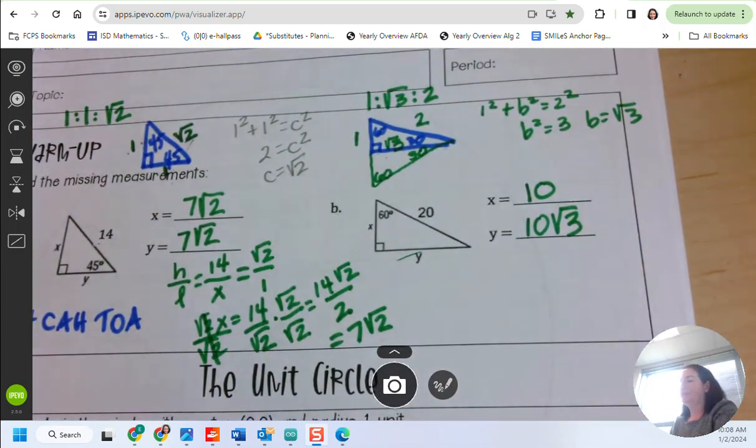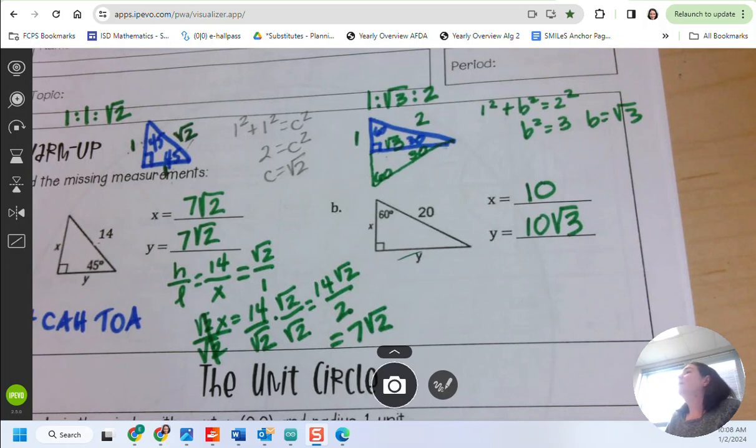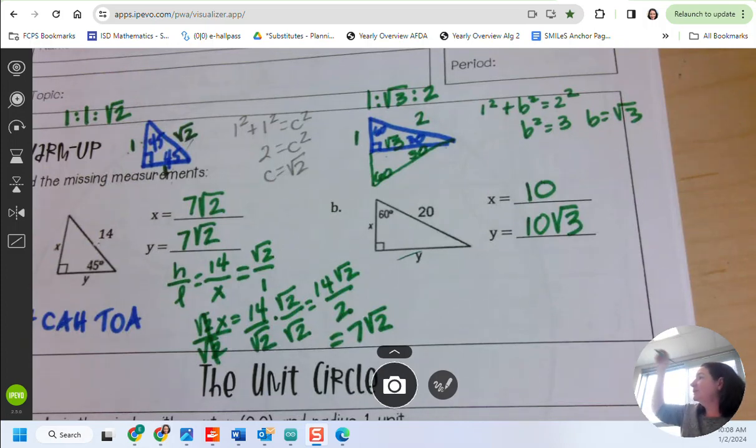All right, so we're going to move on to unit circle. In our last class, we talked a little bit about the angles and the radians on the unit circle. And today we're going to talk about the coordinates of the point. So if you imagine the unit circle that we talked about last class, and we put it on the coordinate plane where the center of the circle is 0, 0, every point on that circle is going to have coordinates. And we know some of the key coordinates, and we can find them using these triangles.